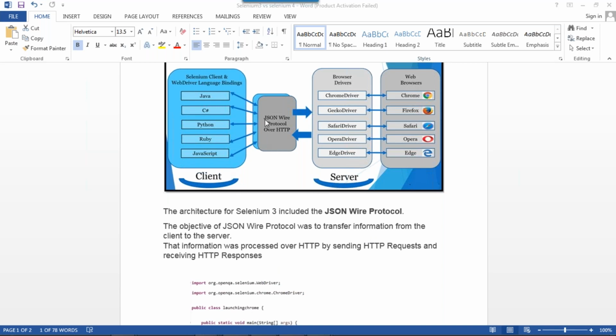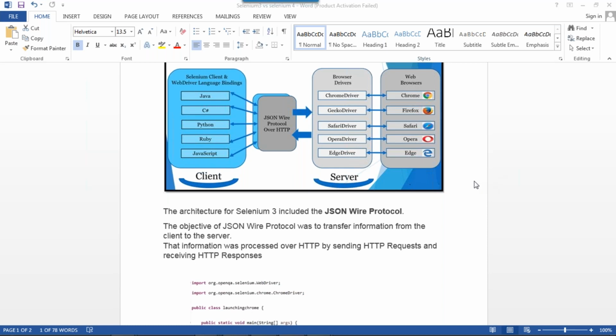The information you give is transferred through the JSON protocol to the server, processed over HTTP. We send an HTTP request and get an HTTP response. We'll see all these things.